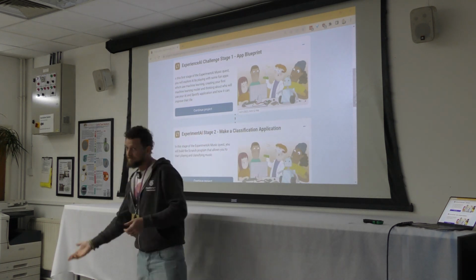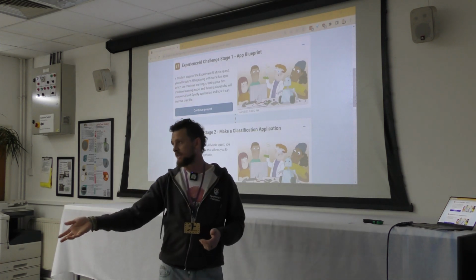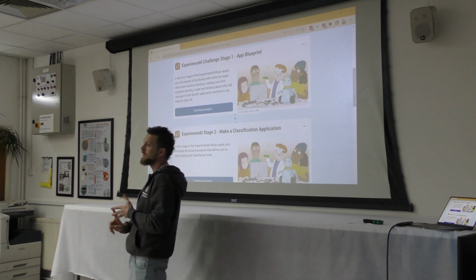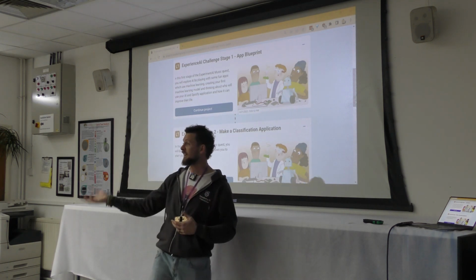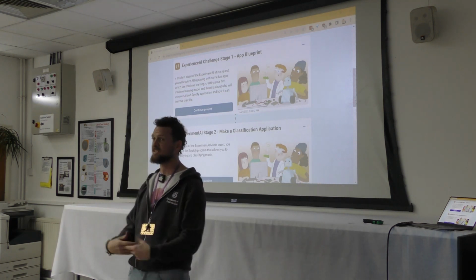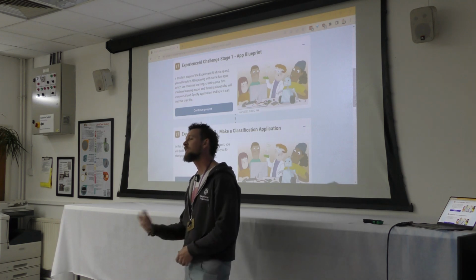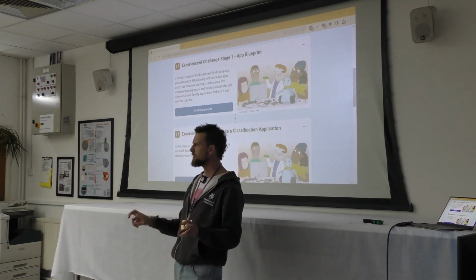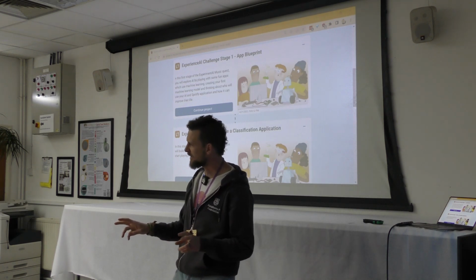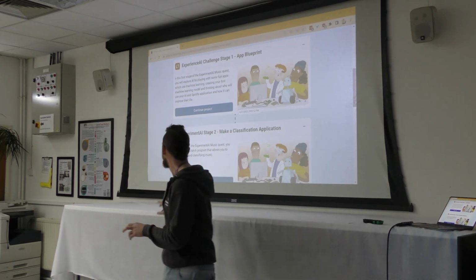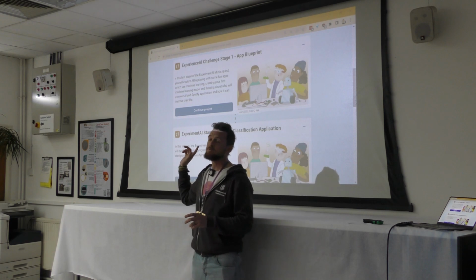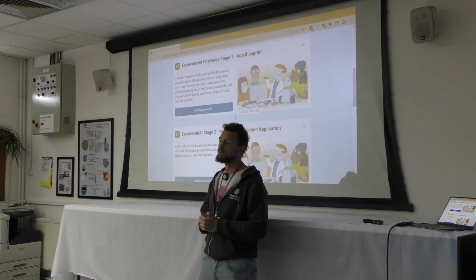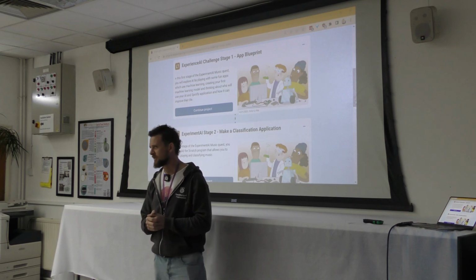At the end, the young people submit their work to us. They submit both of their Scratch projects and a machine learning model card, which explains the machine learning model they built. It explains the data set they built about it. It tells us that they understand the thing that they have done. And that's looked at by a panel of experts from the Pi Foundation and from DeepMind, which is now Google DeepMind. So now they're out to make money as well instead of just do interesting research. And we're going to have a thing where those people look over the kids' work and we shortlist a bunch of entries. If your entry gets shortlisted, you get to come to an event inside DeepMind next year sometime.